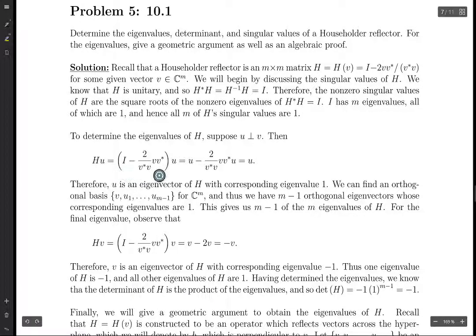Then HU is going to be this times U, and so the U multiplies through, and then we get this whole thing here, and because we have this V star U here, this term becomes zero, and so we're just left with U. So H of U equals U. So H fixes U, and so U is an eigenvector of H with corresponding eigenvalue one. I guess I should specify here that U is not equal to zero, because it has to be non-zero to be an eigenvector.